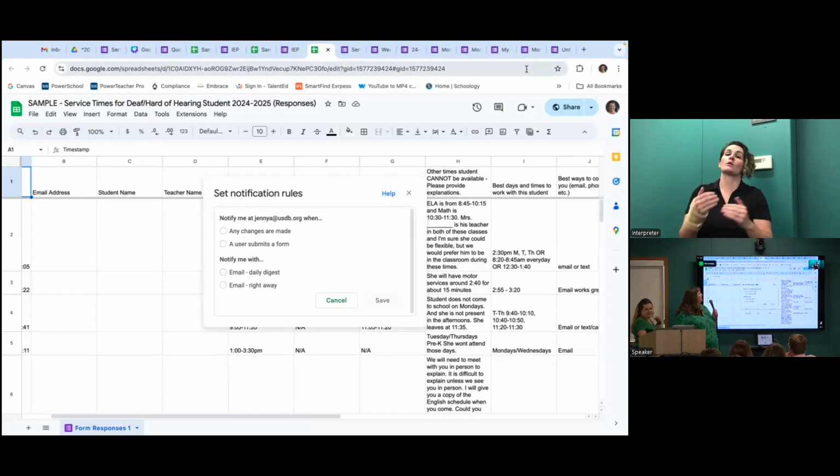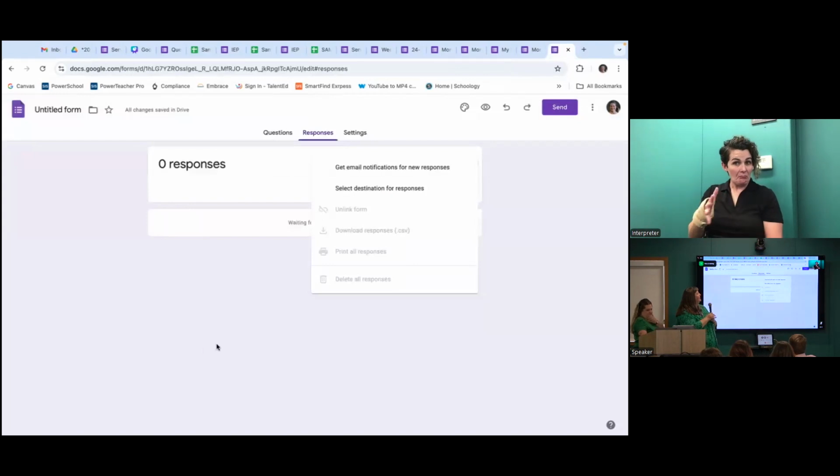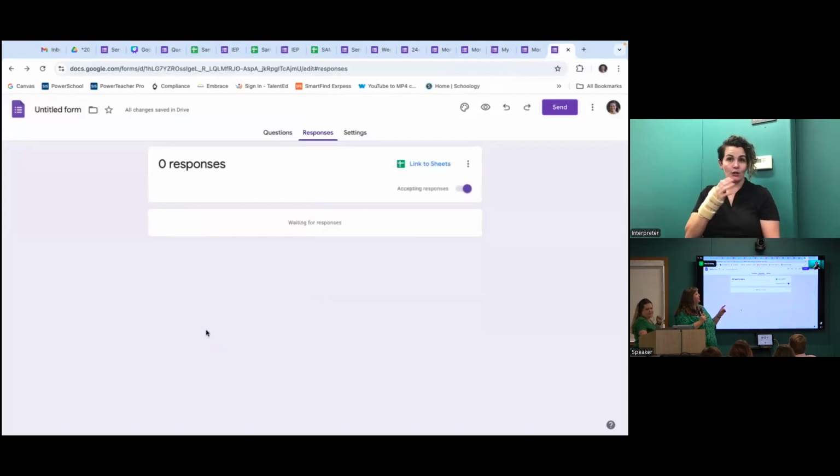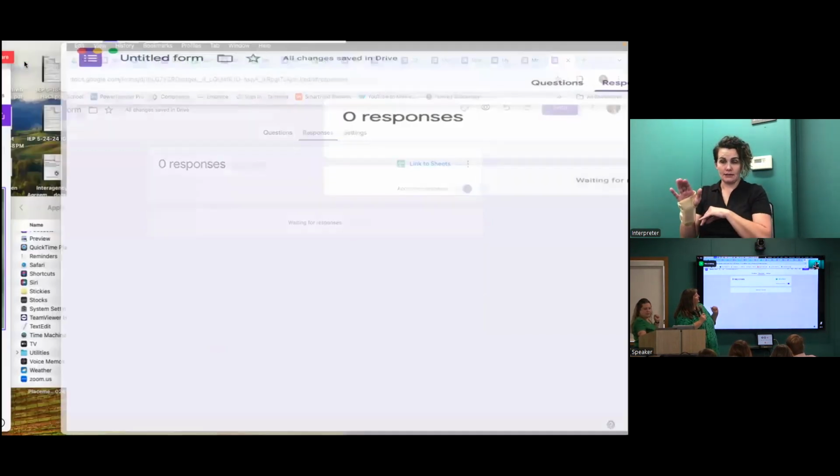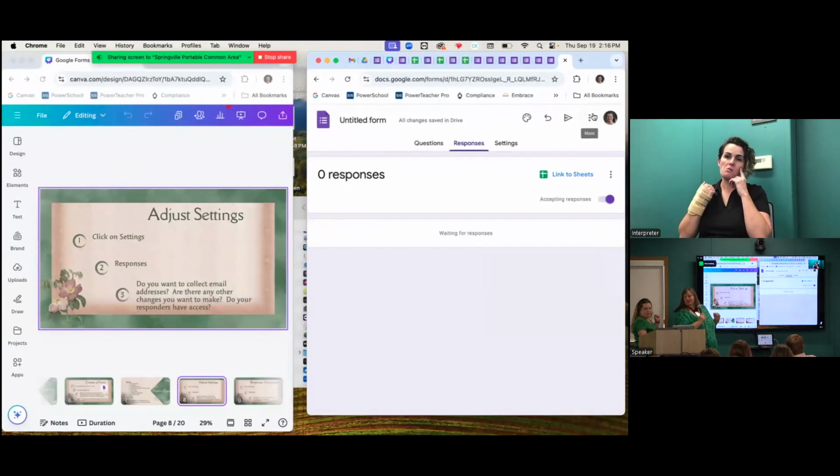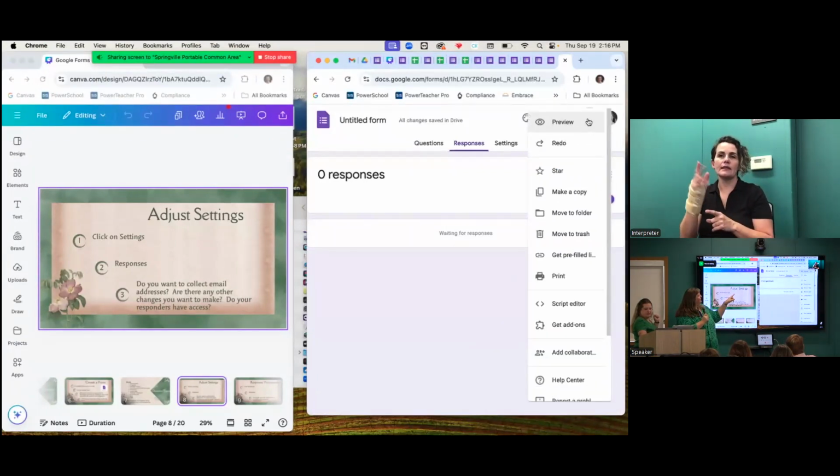The other thing that's kind of fun, if you go back to our sample, where the screen is, the interpreter's there next to the send button. When you click there, then go to make a copy.